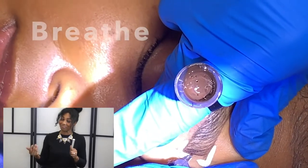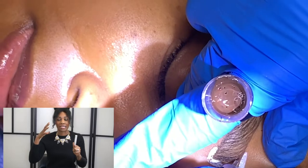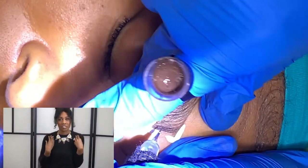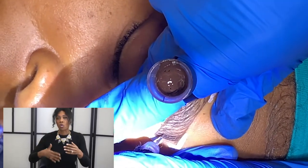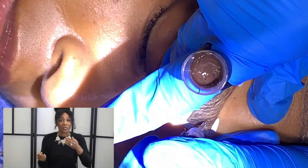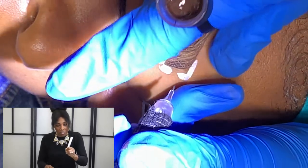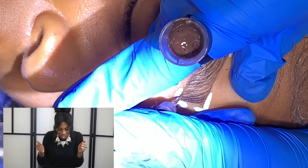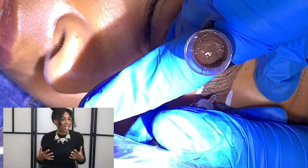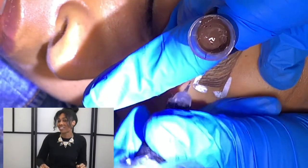The second tip: breathe. Back to the whole yoga idea. When you breathe, it really opens up the mind and gives you so much mental clarity. When you breathe as you're creating these strokes, it relieves the tension in your body, your shoulders, your mind, and your hand. When you focus on your breath and take deep inhalations, it really does improve your technique — it even makes your strokes a lot straighter. If you're struggling with wobbly strokes, a lot of the time it's because we're tense and so focused on what we're doing. But if you just focus on breathing properly and that counting technique, and ease your way through it, your work is going to improve and you'll be a master in no time.